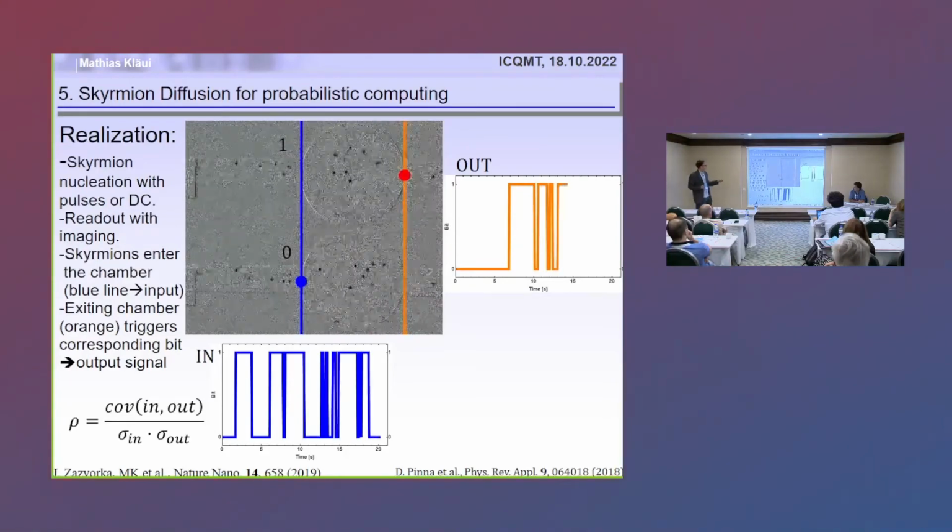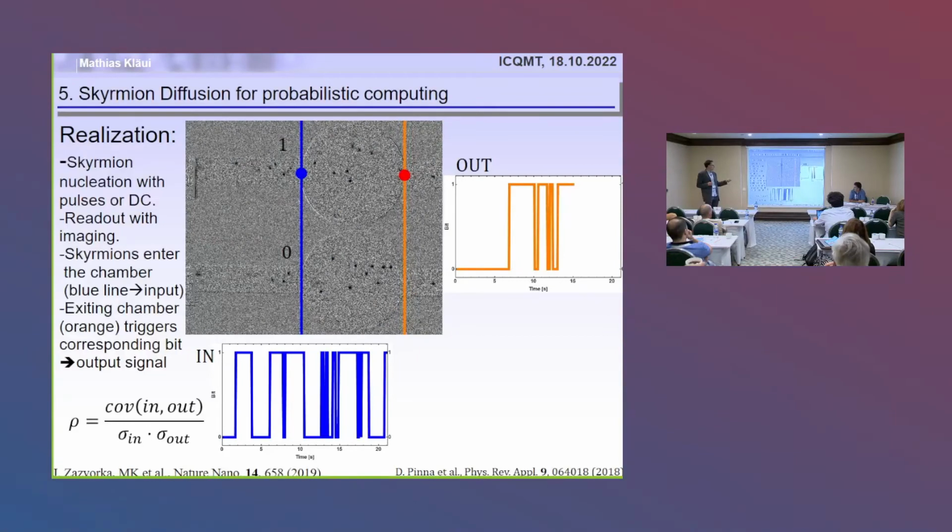And because the skyrmions are actually not getting lost, they're topologically stabilized, this means that the number of ones entering here and exiting here is the same as the number of zeros entering here and exiting here. So no 1 and no 0 is lost, but because they move around here randomly, the order in which the skyrmions enter and exit has changed. And you see the skyrmion bit streams, input and output, look very different.